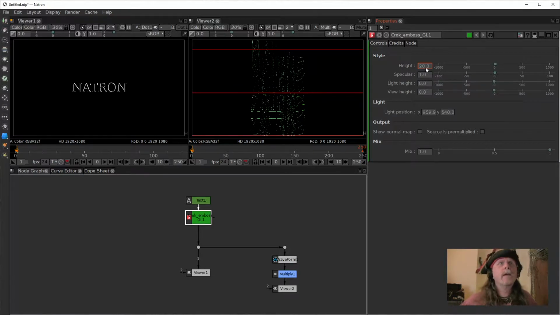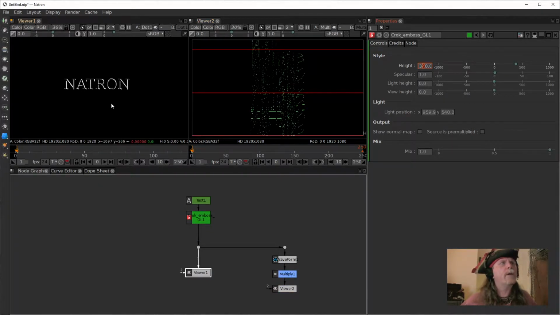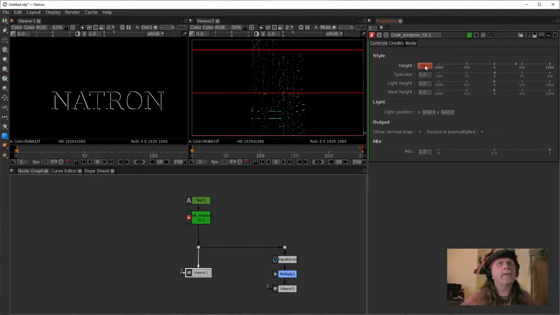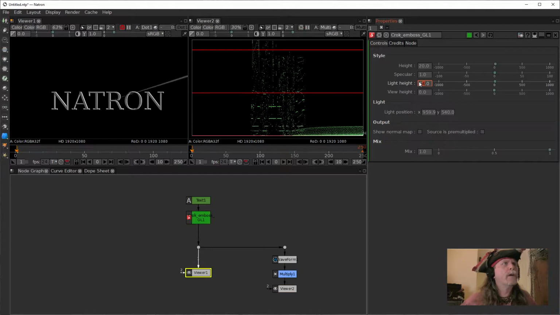All right. So we take our view height and we crank it up, and we see stuff happening over in our waveform, but not a lot is actually happening to our actual font. Well, that didn't help much, so let's reset it. We right-click, reset height to default. Let's take our light height up. Crank our light height up, and oh, now we're seeing something that we saw last time. We get this little streak, and our text is becoming a little more gray at the top.